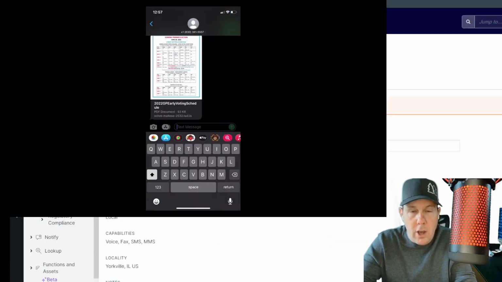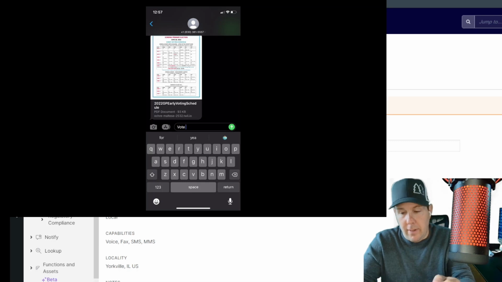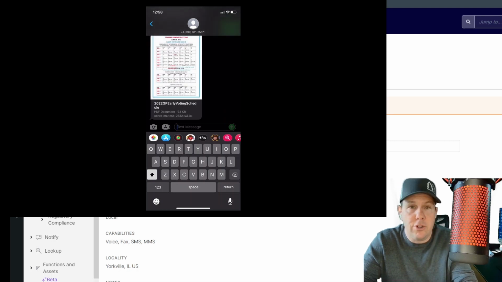I'd also note that we wrote the code, if you remember, with two case statements in there, vote and then vote with a space on the end, because a lot of times when people type, they type so fast, they'll type the word and then hit space and then hit send. So even if we have a space on the end of our word vote here, it will still respond with the calendar. It will still trigger that function. And if we send any other word whatsoever, like test, it will not respond because that function is looking for that keyword vote in order to execute. So we can send hi or hello, and these words will not trigger that function to respond.